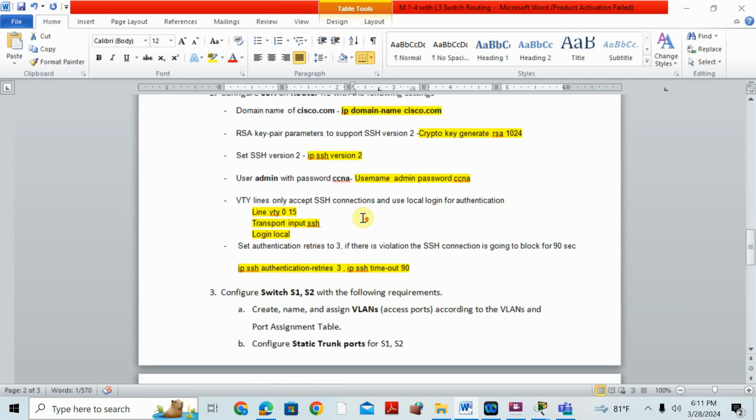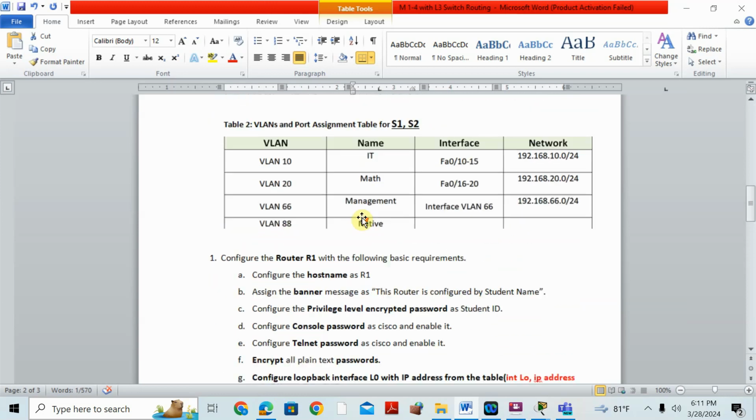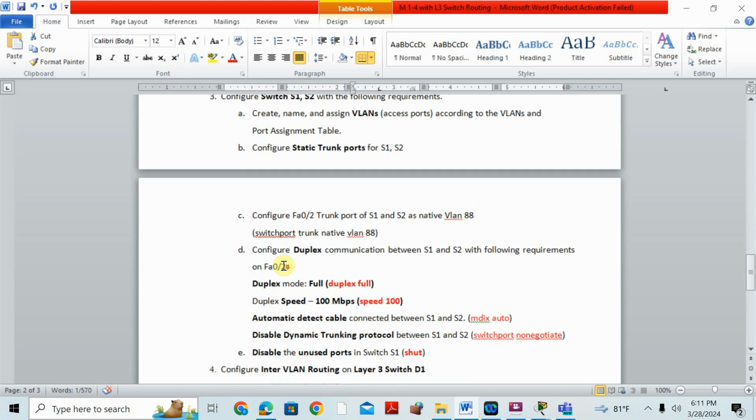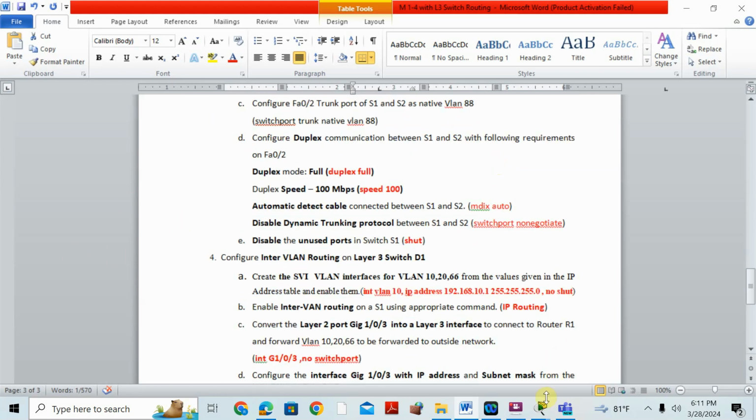In this activity, what I did is I put almost all the commands from chapter 1 to 4 plus layer 3 switch inter-VLAN routing. And in another activity I had inter-VLAN routing in a router, so you can watch that activity. Almost I have done, I think I put all the commands. Go through that. Okay, bye.